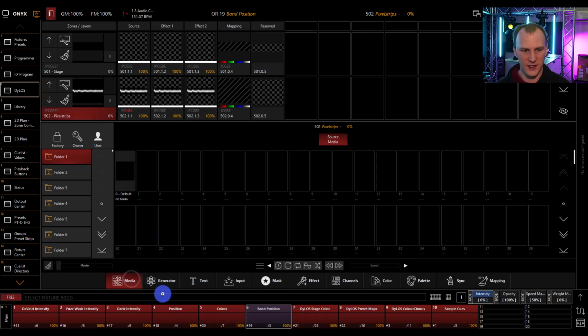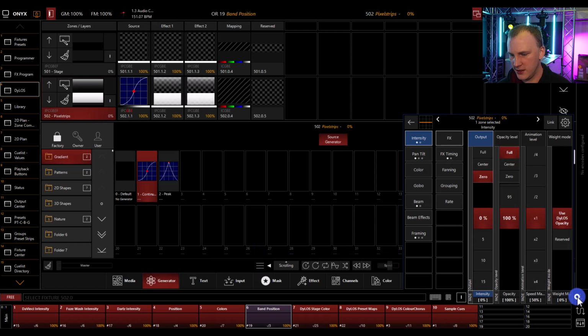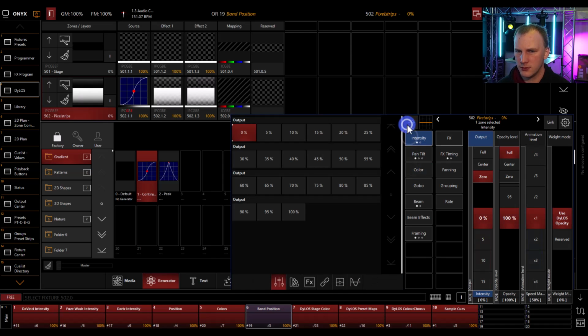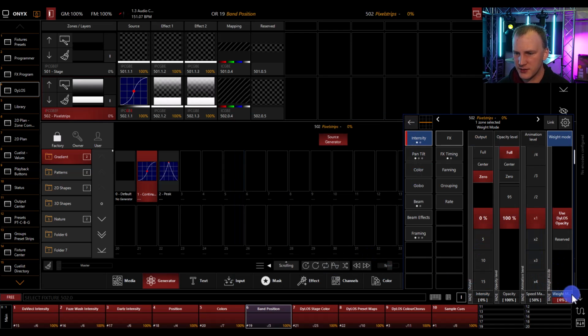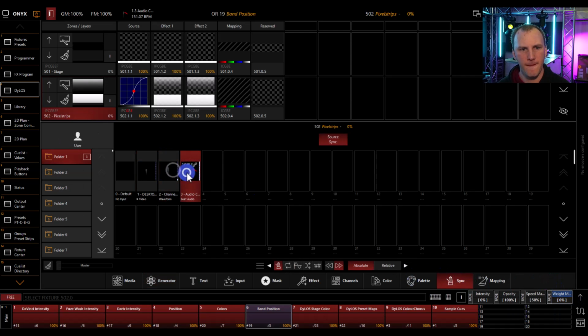But here in DyLOS, just for example, let's say we go to a generator. I've got the content in here. I'll take this and give it some animation, right? Then I'm going to take the speed of this. I don't think this is where I want to be, actually. I think I want to be in sync. And now you saw the speed change really quick. So now that speed is being attached to this BPM that it's taking off this microphone.